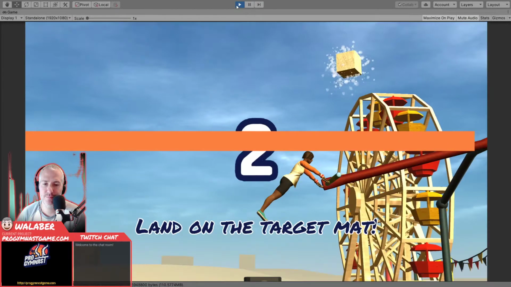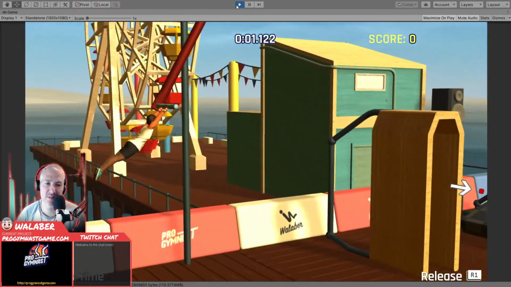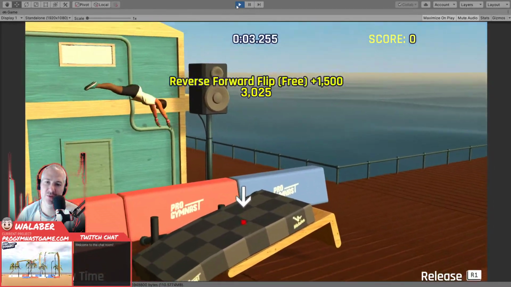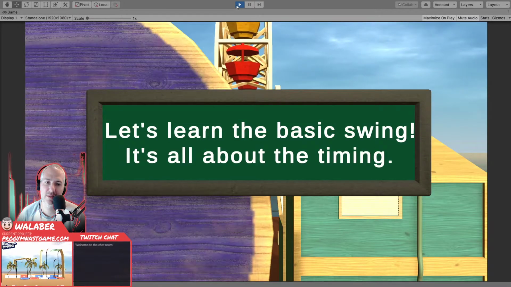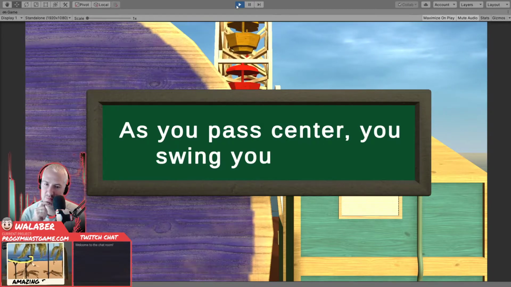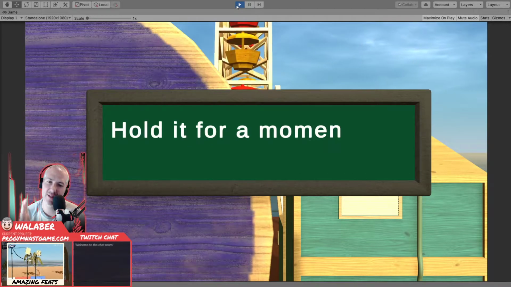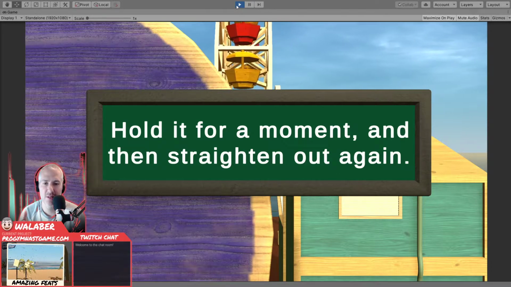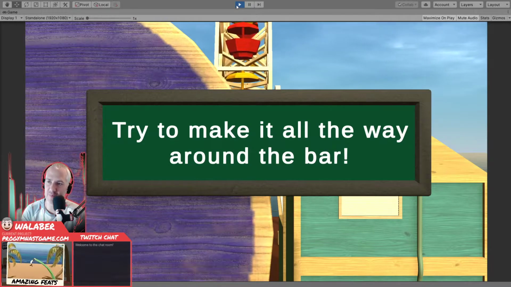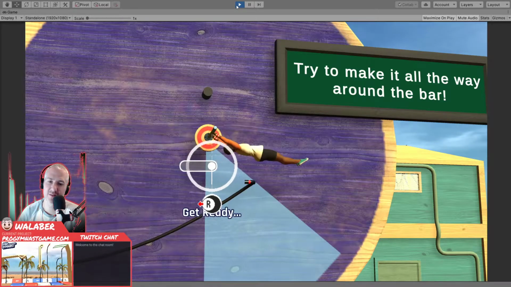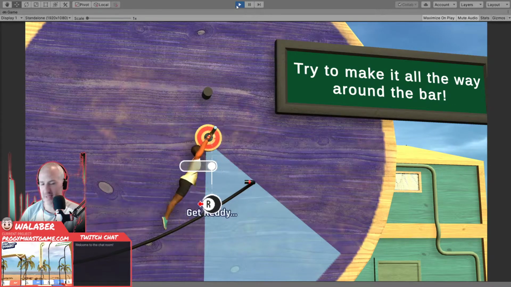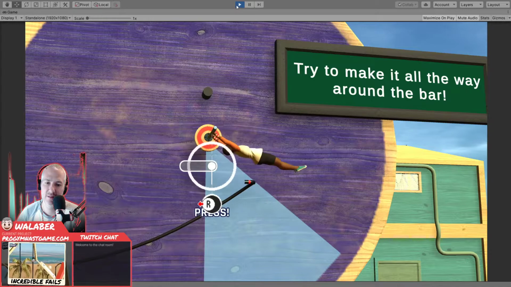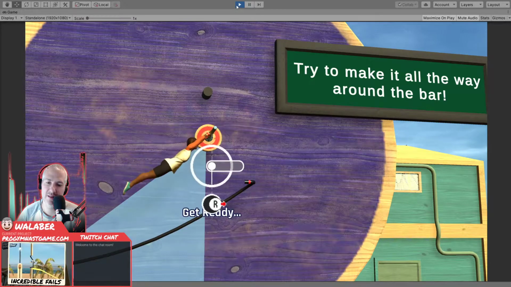Then this is kind of a first just goof off level. I think it works pretty well. And then we have this one. So this one is the problem level. This is the hardest thing in the game to teach, which is basically building up swing. So what this tutorial is trying to show you, oh man, we got some layout issues here. Yeah, and look at the text just wigging out.